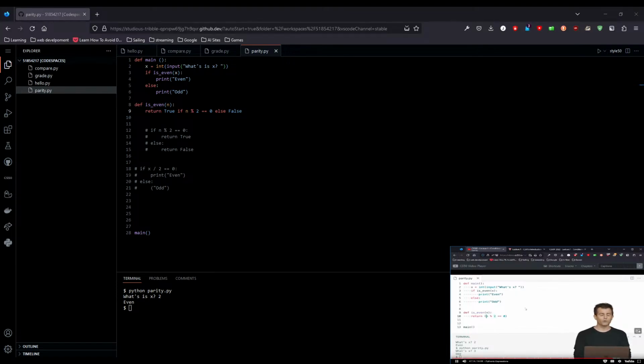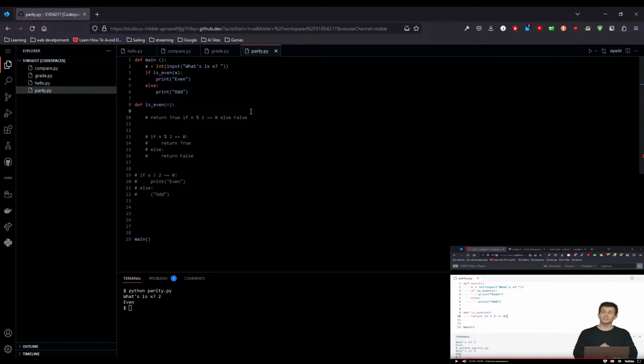If it helps, let me add parentheses temporarily, because what's going to happen in parentheses will happen first. N divided by 2 either does or does not have a remainder of 0. If it does, the answer is true. If it does not, the answer is false.